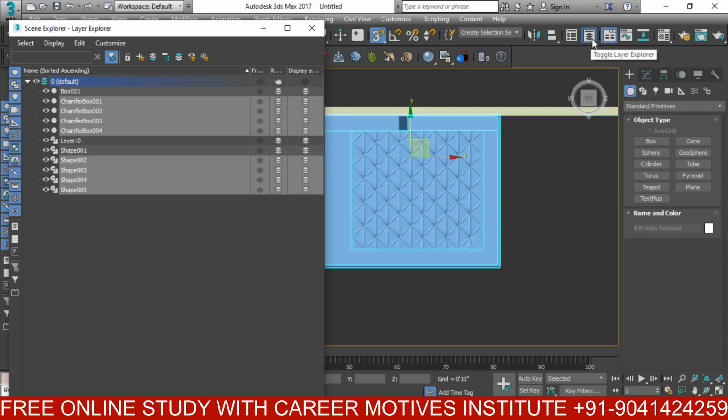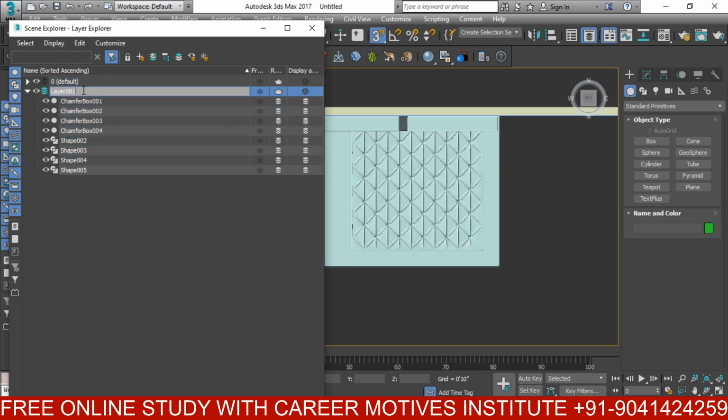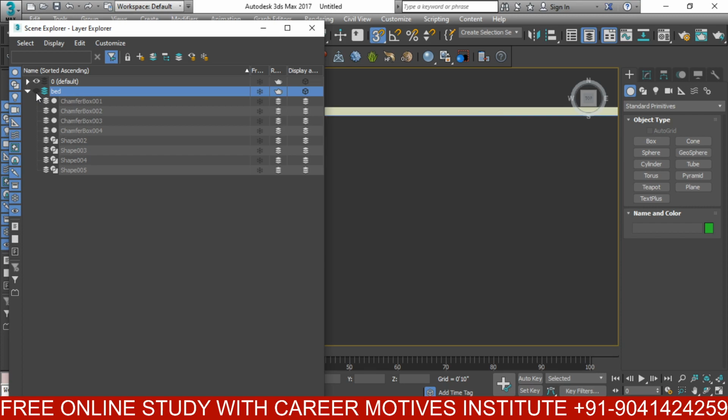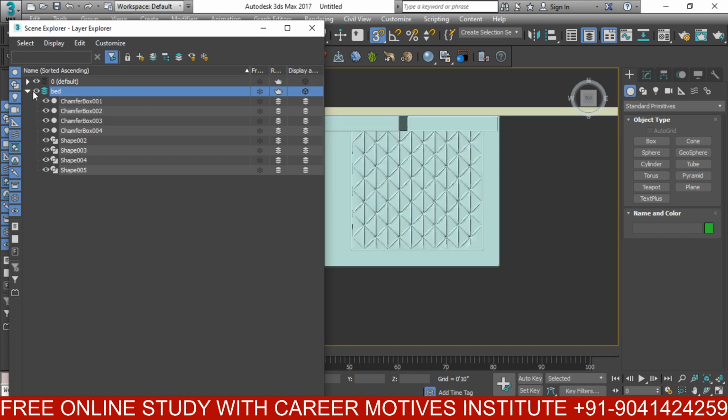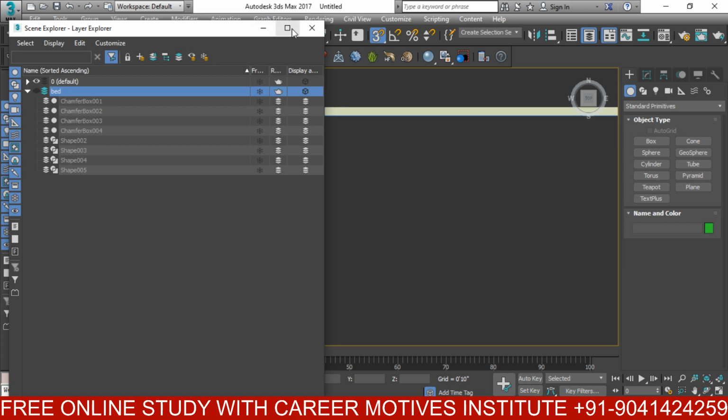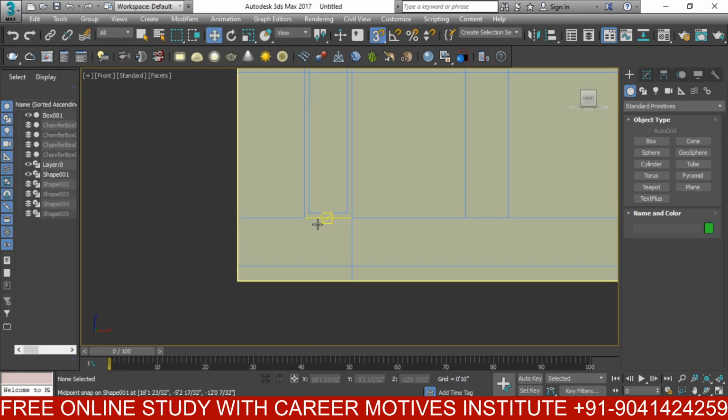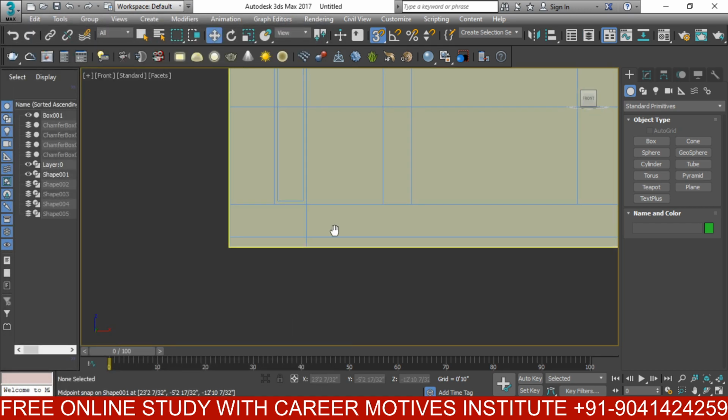This is layer toolbar. Now I'm going to add or create a new layer, and I'm giving it the name bed. So I can hide or unhide my object from here. I'm hiding this right now as I have to work on the rest of the line diagram.